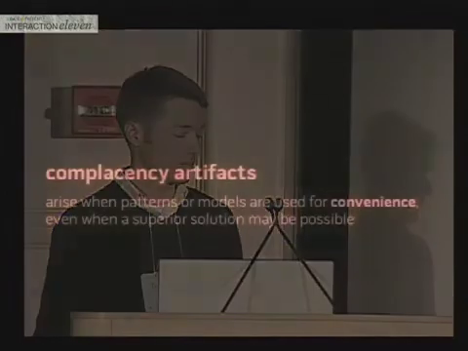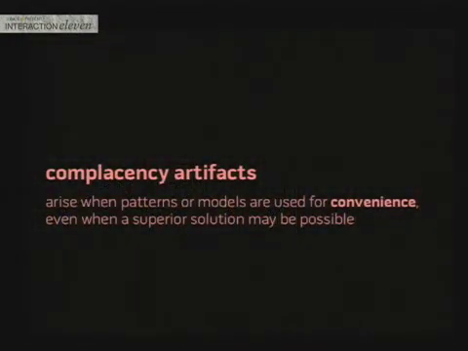Okay? So complacency artifacts arise when designers blindly leverage patterns or models for convenience, even when a superior solution may be possible. Now, there's other ways to say this, and maybe we can talk about this offline. But how do we as designers avoid falling into this trap? How do we avoid complacency and achieve compelling, well-designed solutions? And so I've got three basic points to address this.